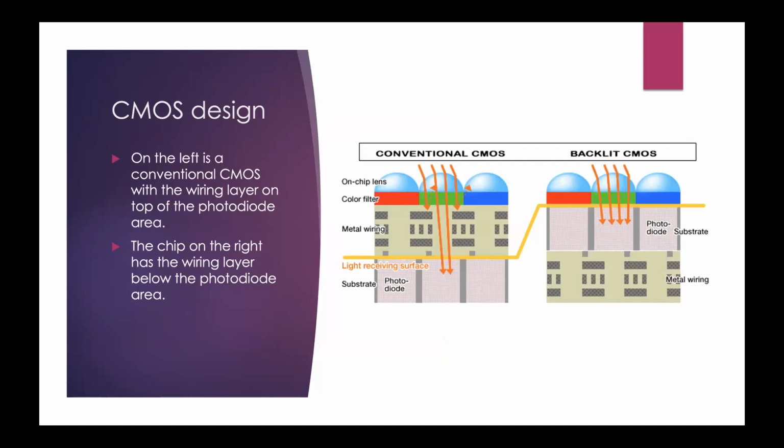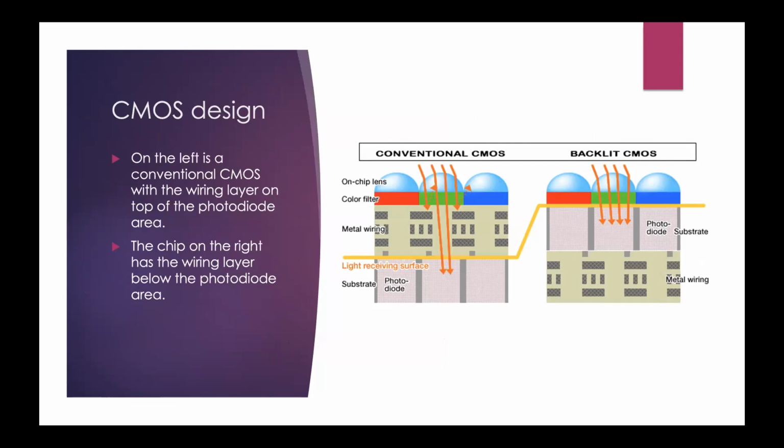And then these illustrations kind of show a couple of other things we want to talk about, and that is conventional CMOS versus backlit. So remember in the last lesson, I mentioned that the CMOS has all the processing on the top, and the photo layer is actually covered by some of that processing. So now what we have is something called a backlit CMOS. So again, this is a desirable feature.